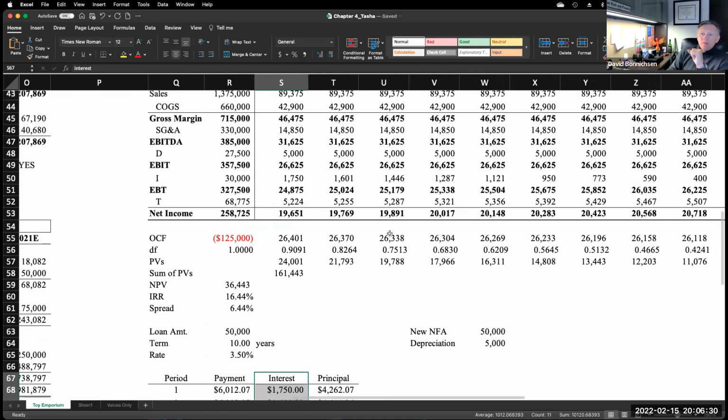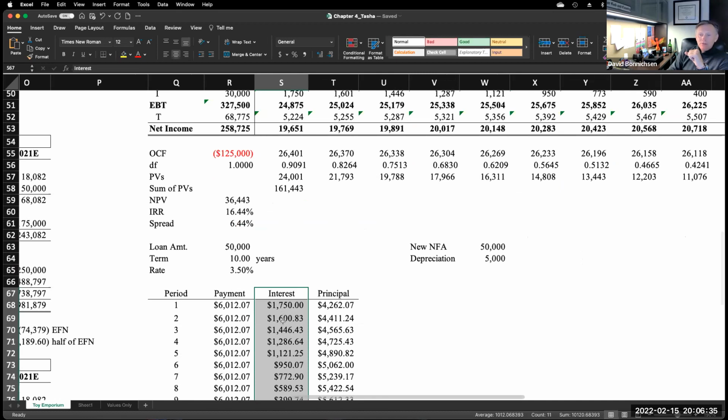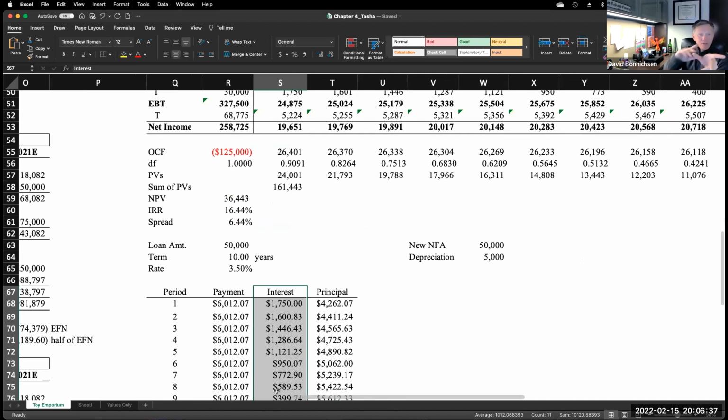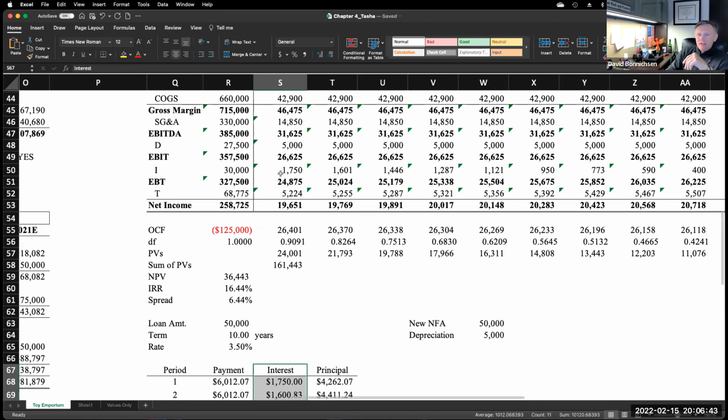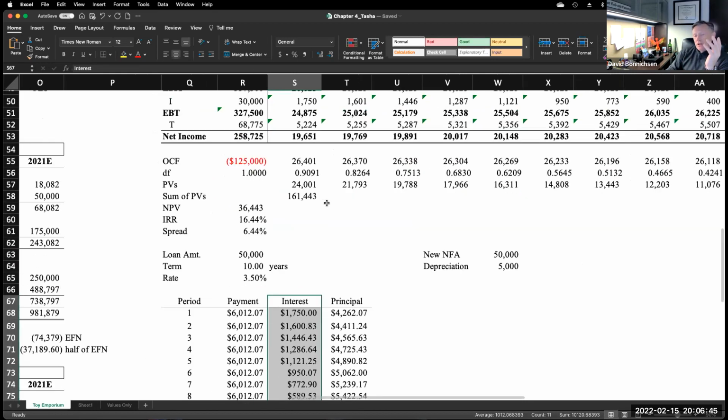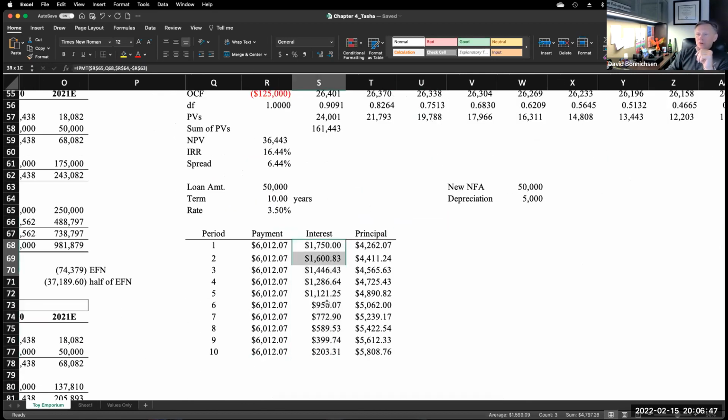So in my file, I've got everything linked up, just equals down here to this table down here, equals as you're going across, so that when I change my terms, the interest will change and my interest here will also change. You could also copy it, right?